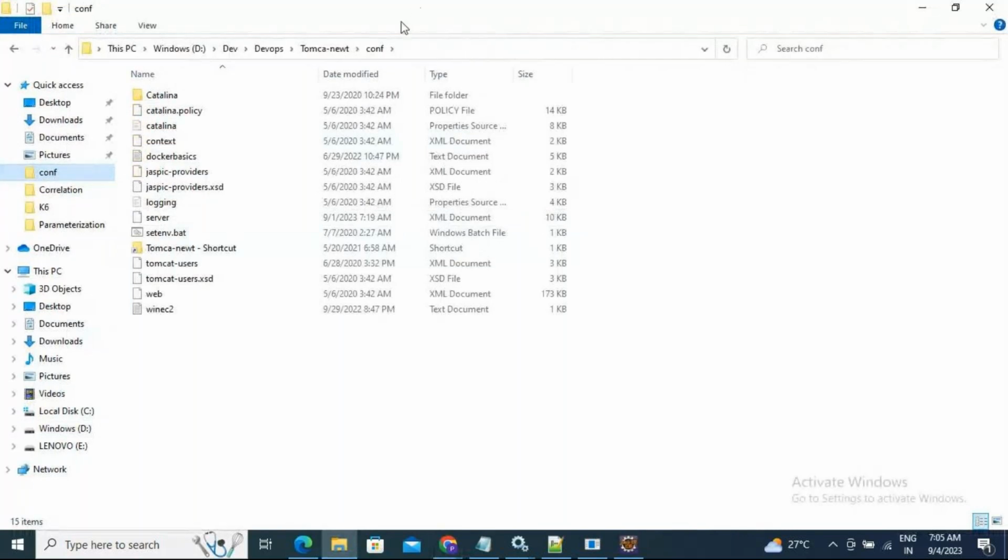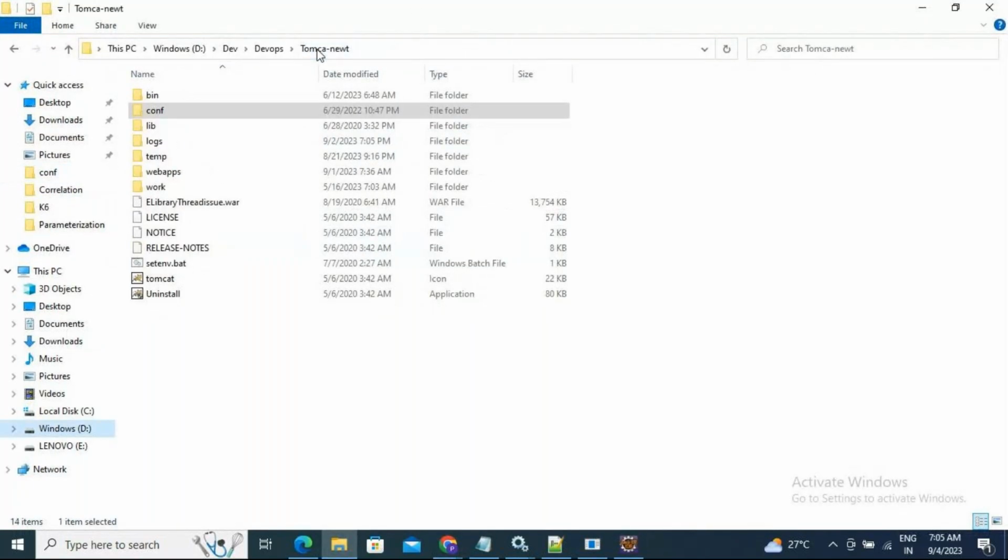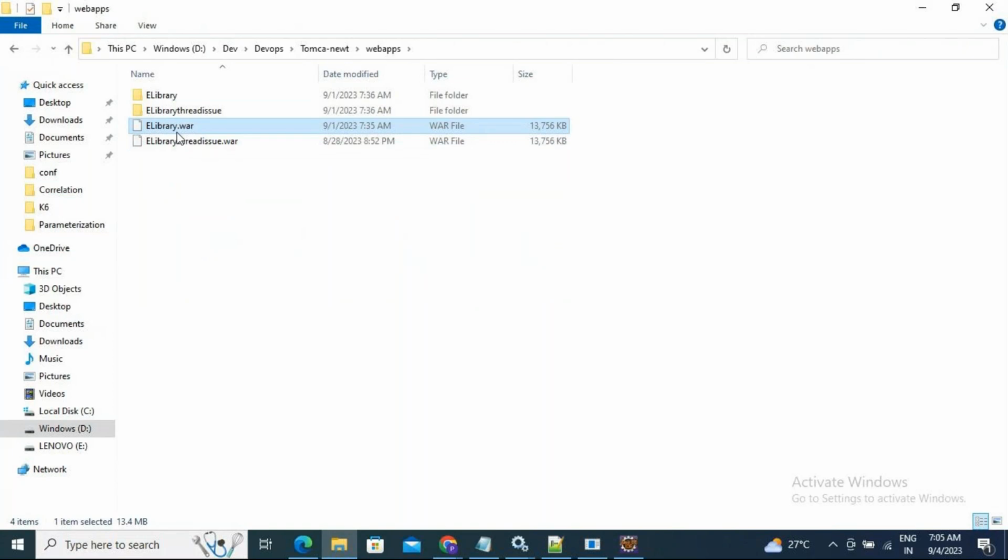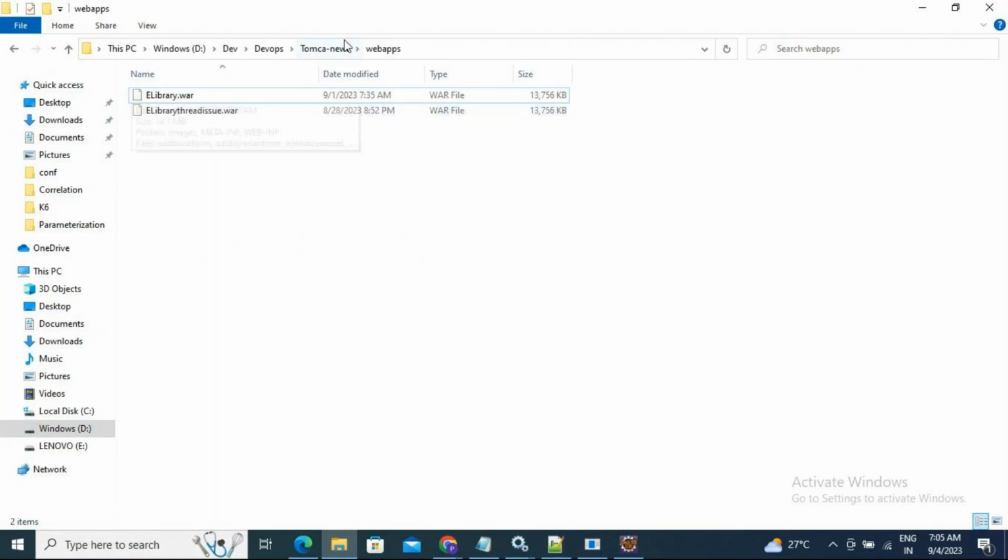So once you download Tomcat, you will get this folder. The webapps folder is where you will place your WAR file, and in the bin you will have the Catalina file. In the webapps, you need to copy the WAR file, which I'm going to upload. The name can be anything, but you have to rename it to elibrary.war. So only this, not any other folder. You don't need any other folder to be available. The folder will be created by Tomcat when you start your server.